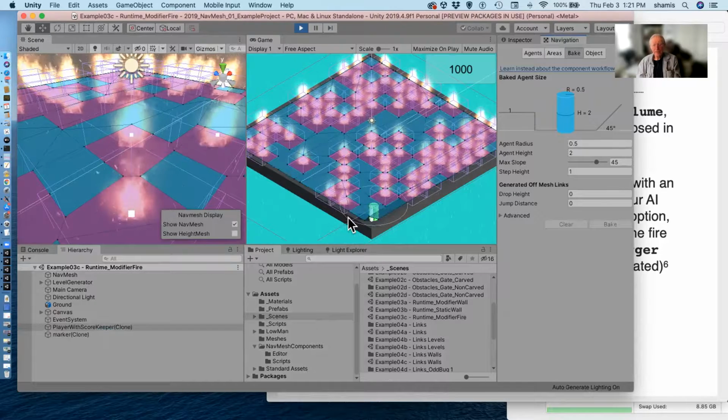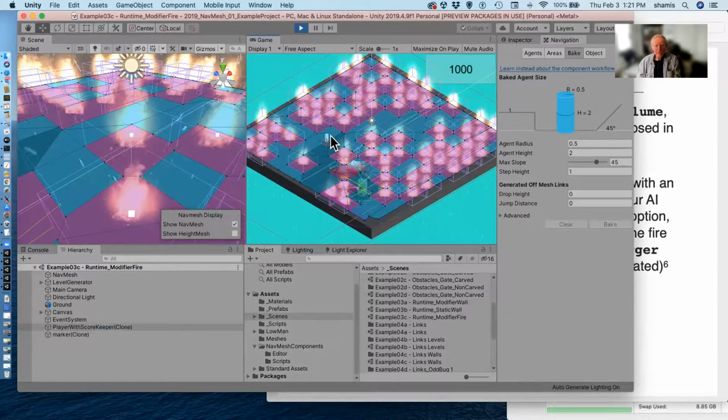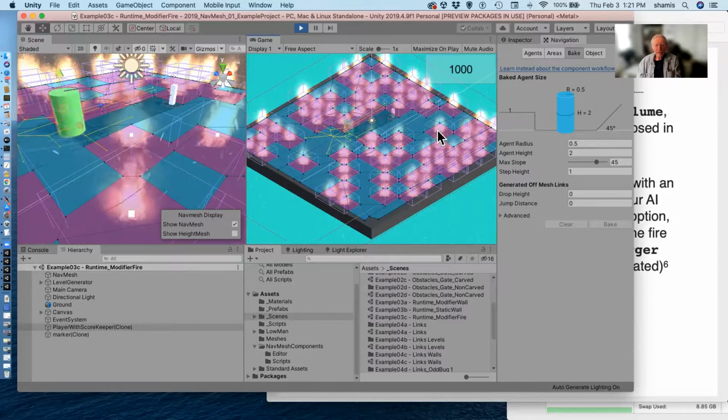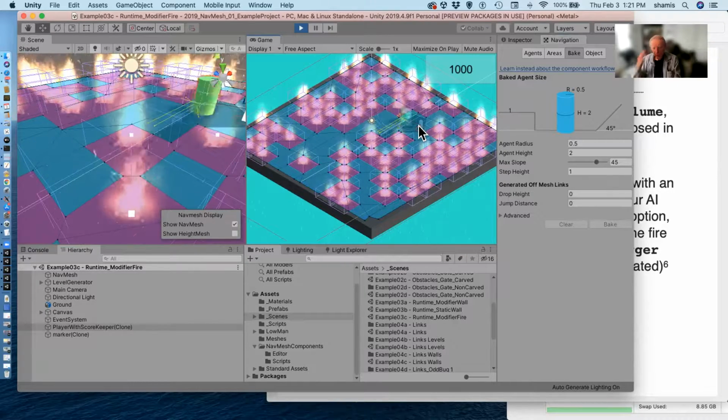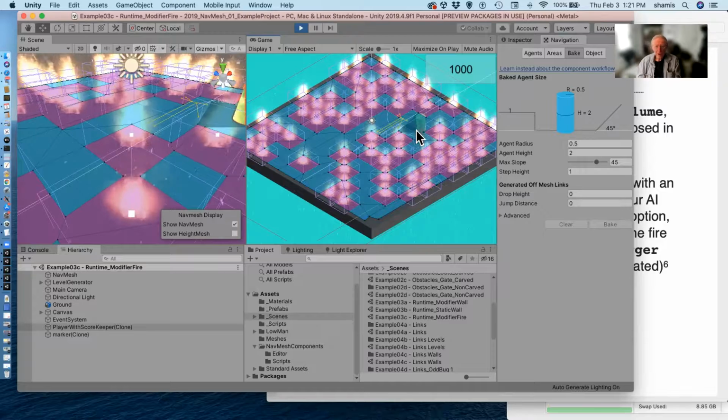So you can see now the fire ones are purple and the walkable ones are blue, and my character tracks in amongst them.